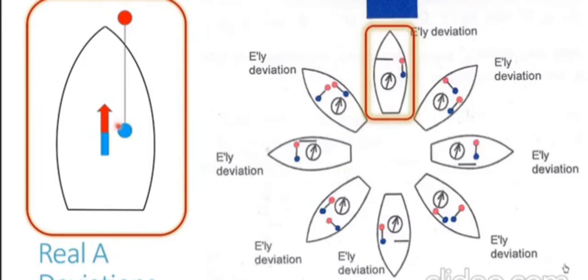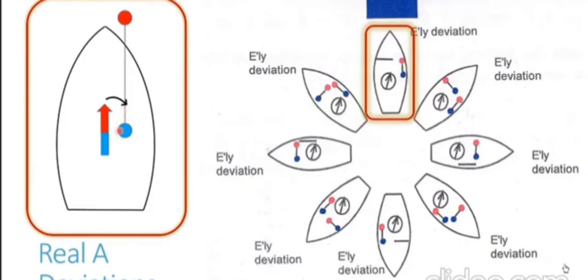Now, how does this blue pole affect our compass? The effect of this blue pole onto the red end, that is the north end of the compass, will be attraction. Because we are aware that opposite poles of a magnet attract each other. So this blue pole of the fore and aft longitudinal is going to attract the north end of our magnetic compass or magnetic needle. So when it attracts the north end towards it, the compass is going to deviate to the right side. Looking at the diagram, it is going to deviate to the right side, and that is the easterly side. With the vessel heading north, the right side is the easterly direction, so an easterly deviation is generated.